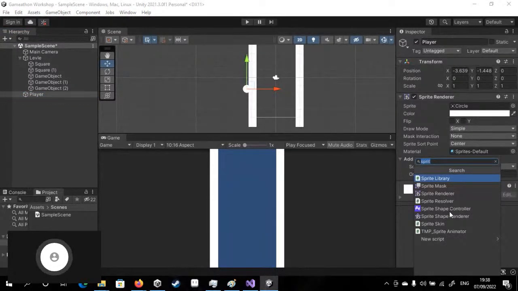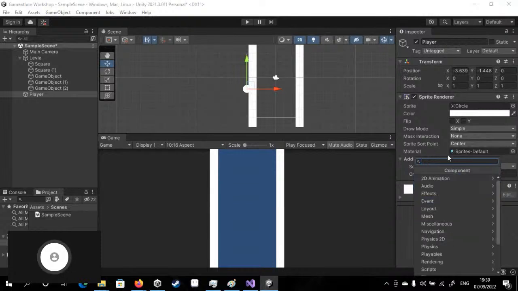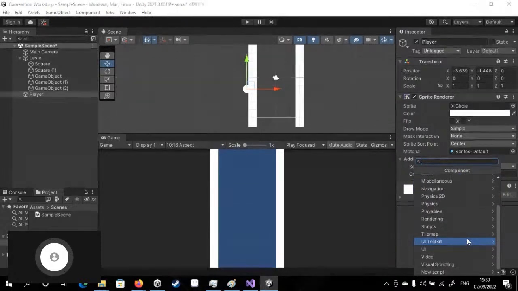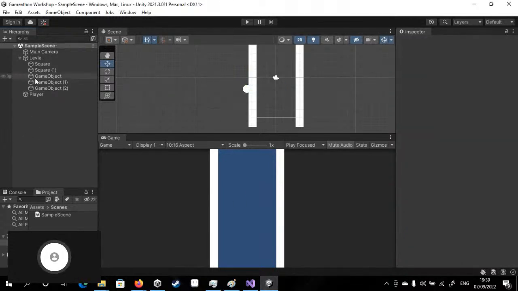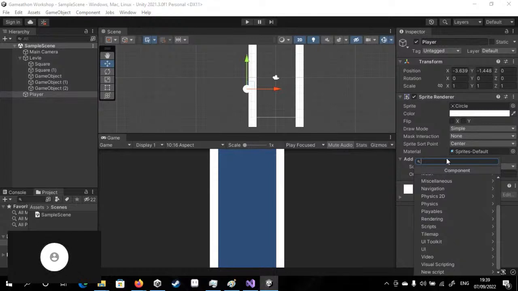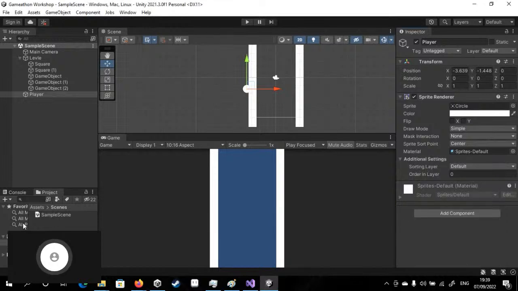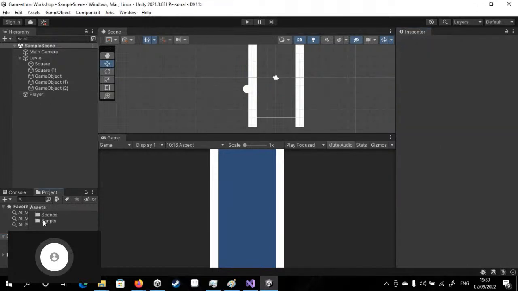So the way you create a script in Unity, so yeah, we're back. The reason you might have to create a script is of course whatever you're trying to do is not provided by Unity by default. So you want to add some behavior to your object. One way of doing it is to say the name of your script, in this case player, and then it will ask you to create a new script. In this case, since I've already created that class, class player already exists. But if you do this, it automatically throws the scripts in here.